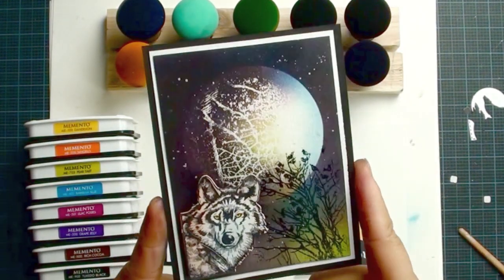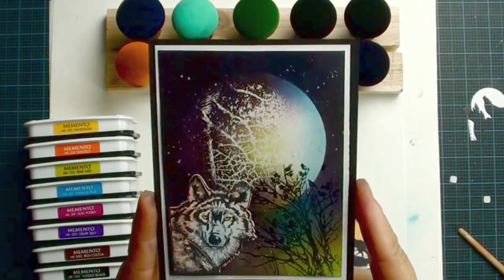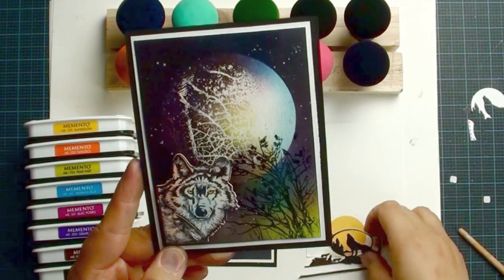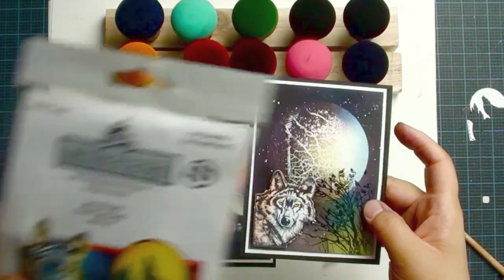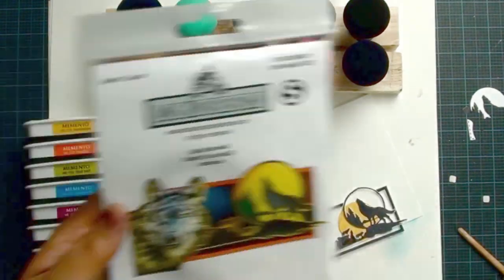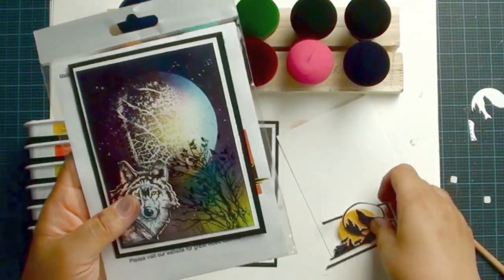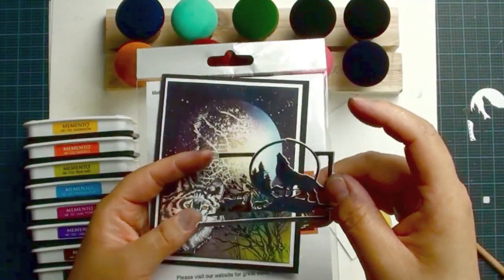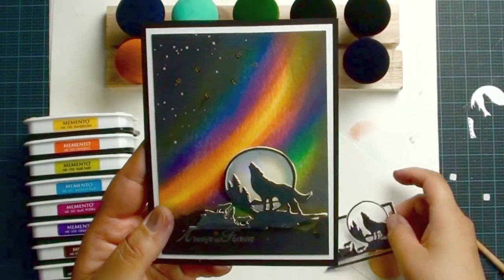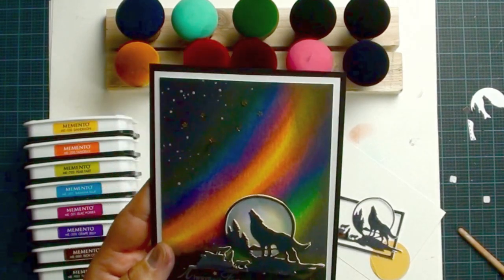So in the last tutorial I showed you how to create this beautiful moon card, and we used this Call of the Wind combo set, and I only used the wolf. With the other half, I'm going to show you how to make this card. Something fast and quick, but it's just amazing.